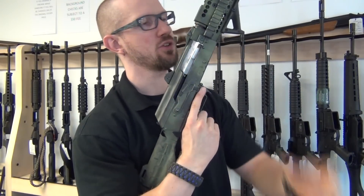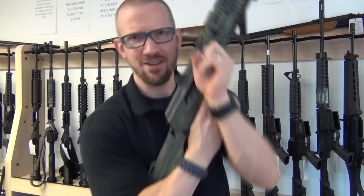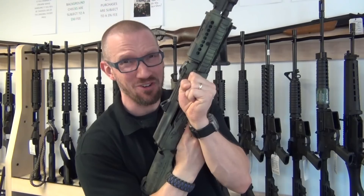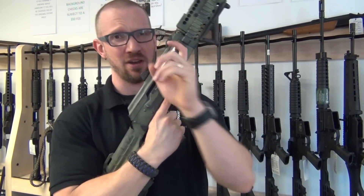The regular way you would work this action for a right-handed person is to swing your left arm around and pull it down. As you can see right now, if I try to pull this thing straight down — and I'm pretty strong, you'll have to take my word for it that I'm really cranking on this thing — it's not going anywhere.